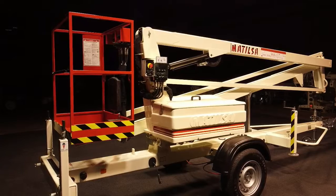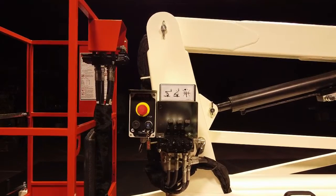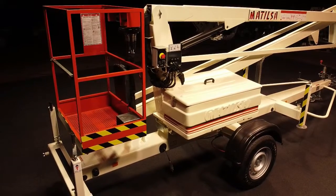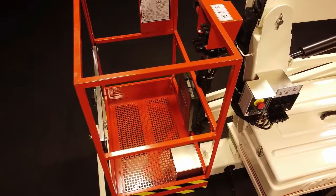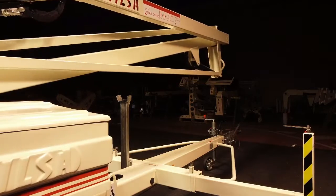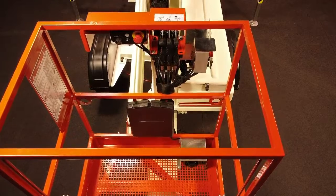To do this from the ground, we must turn the key of the panel in ground position and press simultaneously the electric push button and one of the controls to first lift the boom. To do this from the basket, change the selector key to basket position. To operate the booms from the basket, we will simultaneously use the pedal and any of the lift controls before the control of the turntable. This chart explains the arrangement of each of the controls with respect to the movement of the booms.